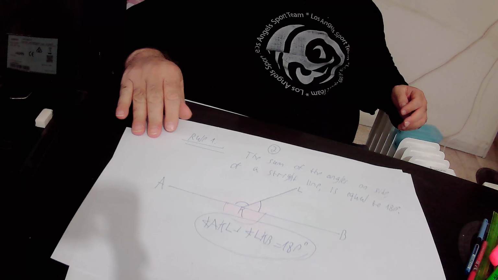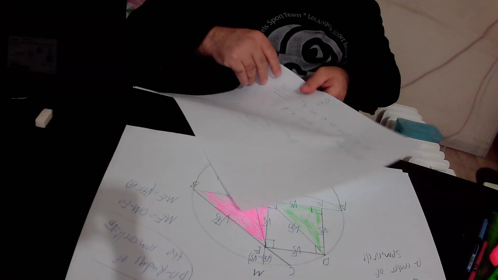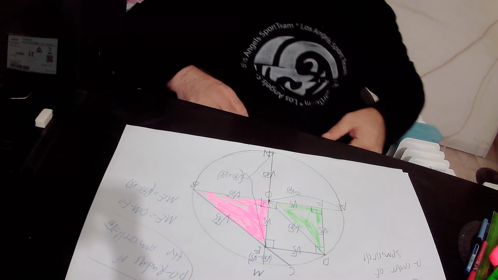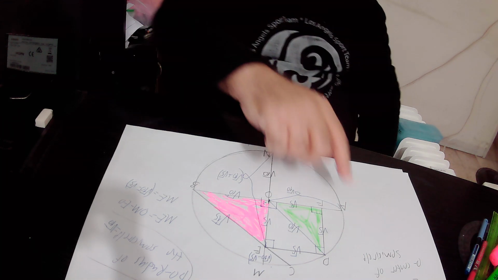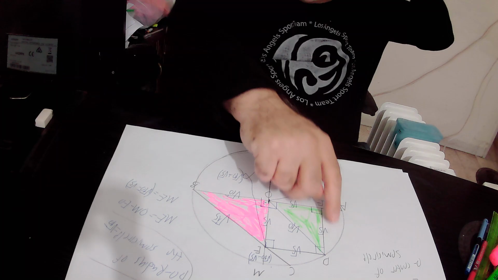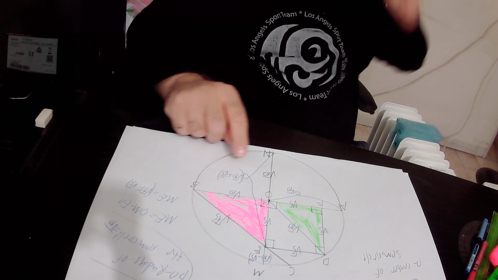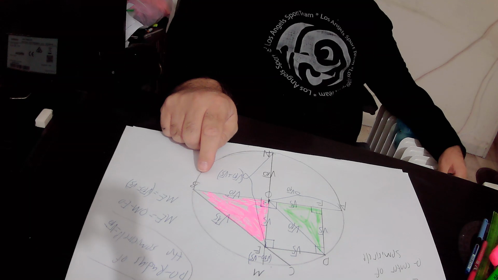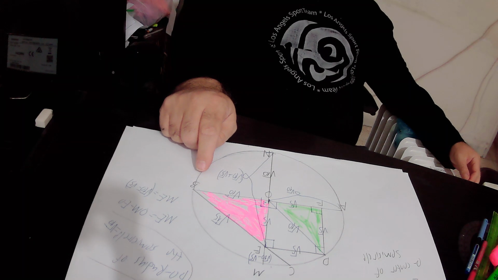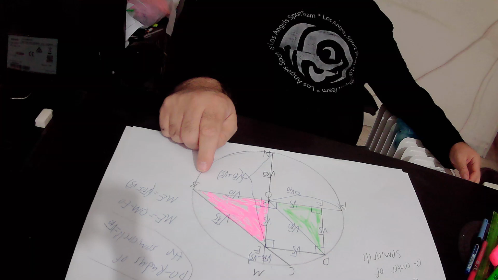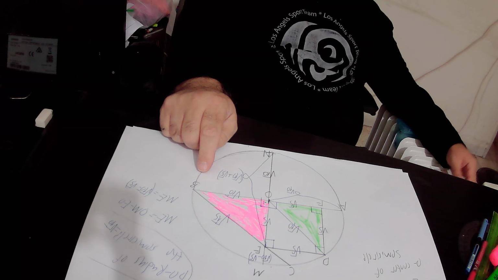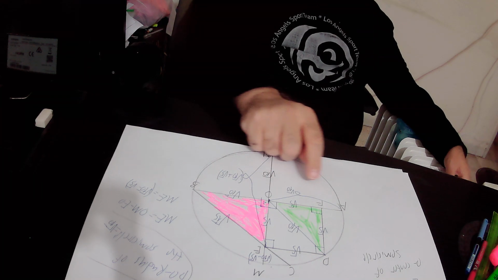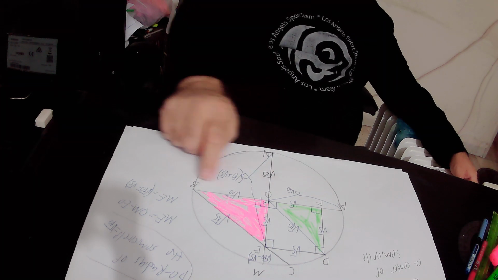We can implement rule number 1 in our drawing. Why? Because in our drawing, we know that this is a semicircle, and AB is the diameter of the semicircle. It is absolutely a straight line. AB is the straight line.